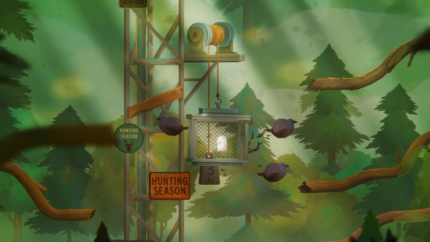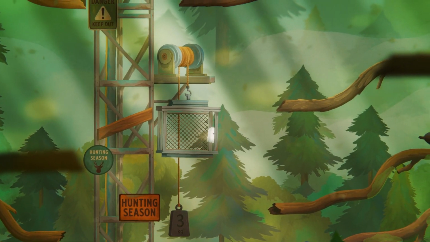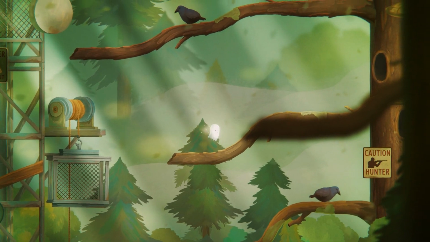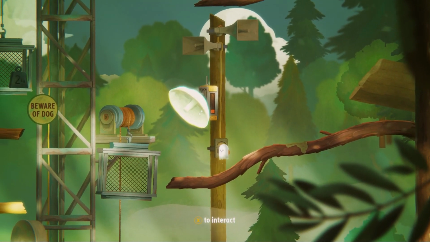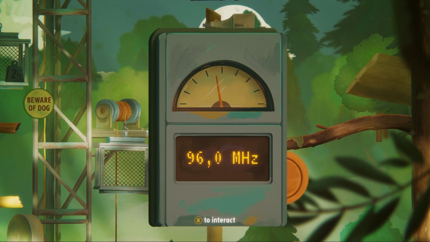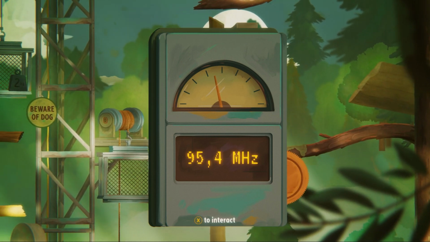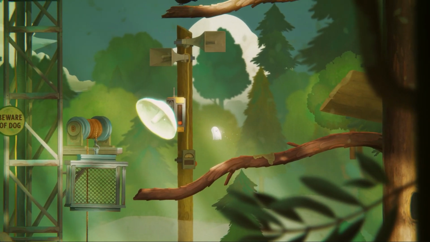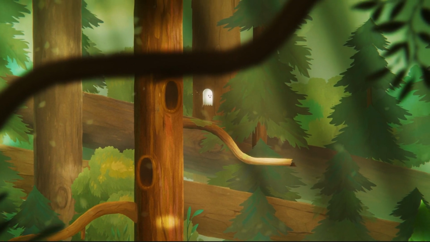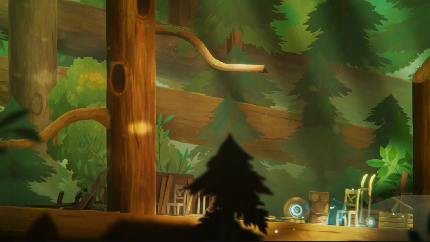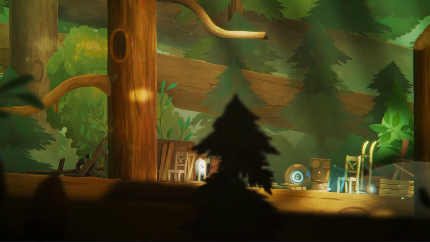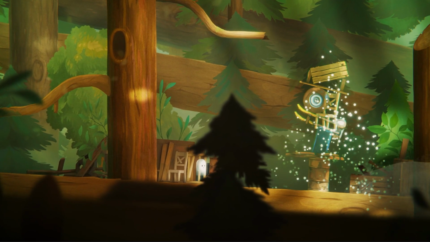It gives us a perfect excuse to use mechanical elements. Things that can rotate or move with simple scripts and animation. It's easier to manage, still feels grounded, and it fits the tone. Poetic with just a touch of unease. A beautiful, natural forest with a crumbling radio tower right in the middle of it all.